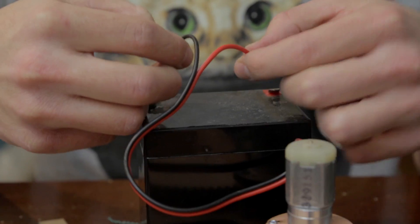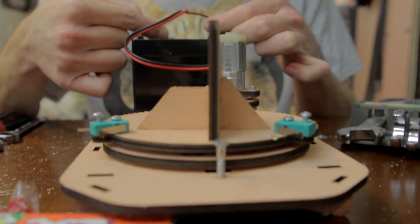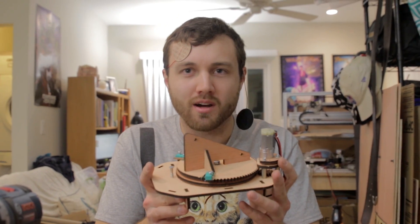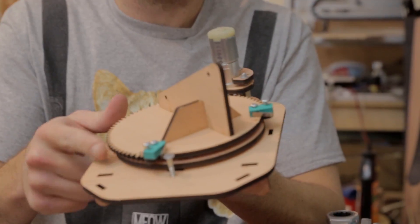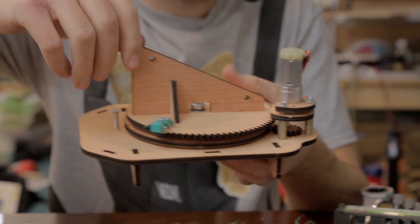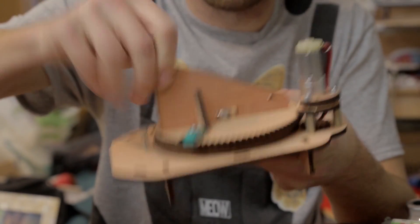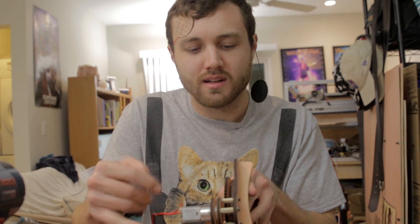Nice. The inaugural test. Oh my god. This thing has way more power than it should. Currently we have a little doggy bio backpack that spins, has two limit switches which hit this screw right here. It's screwed in place so that when the lever arm or bait arm is on there, it's not going to rip the back out — it might rip the back out, but we'll see how that goes. All that we need to do now is 90% of the project, which is the software.